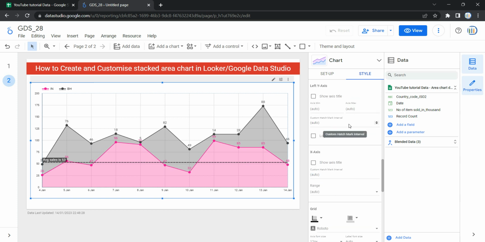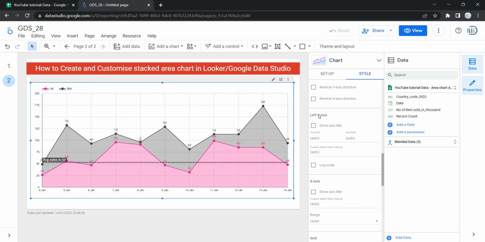The next option in style for us is left y-axis, and the first option over here in left y-axis is show axis title. It shows or hides the axis title. As you can see over here, if I select it, the title is shown. If I unselect it, the title is not showing over here.